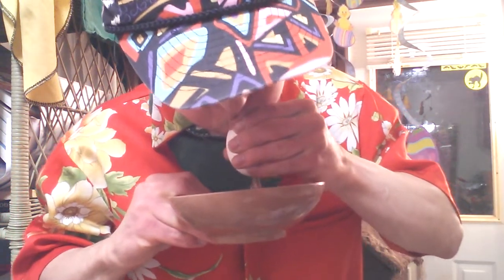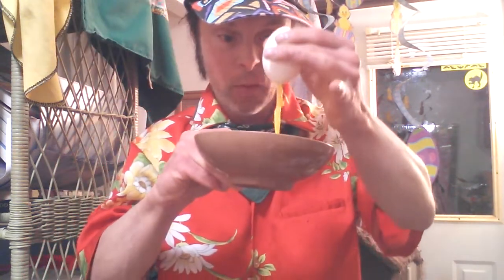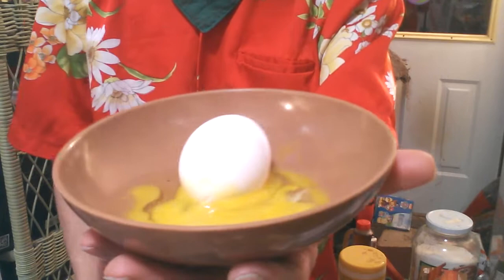Okay, so I got this from my fridge. I got this right here. Watch this, and let's take this. Whoa! It blew so hard on this solid egg, and look what it did. Here is the result. How did I do this one?